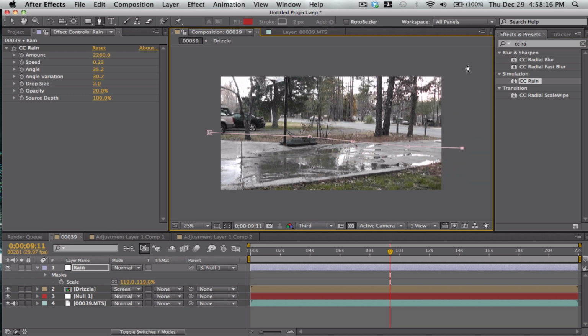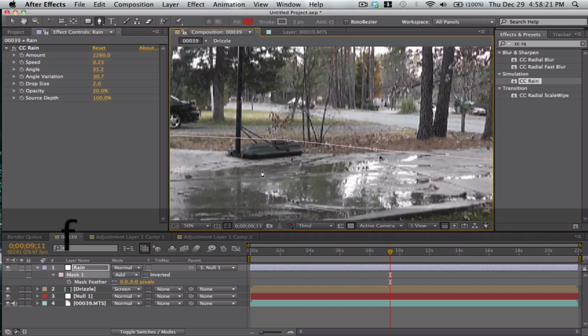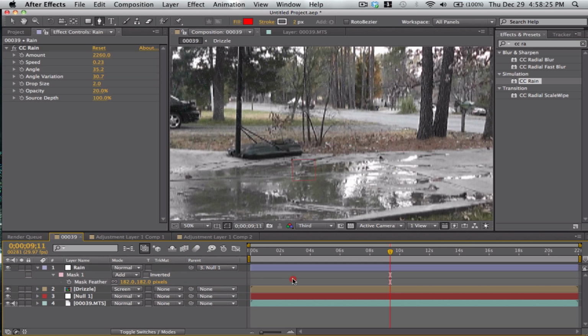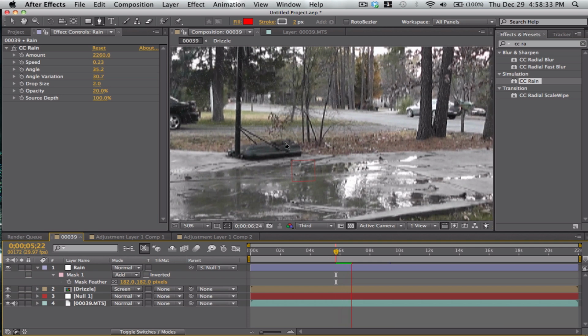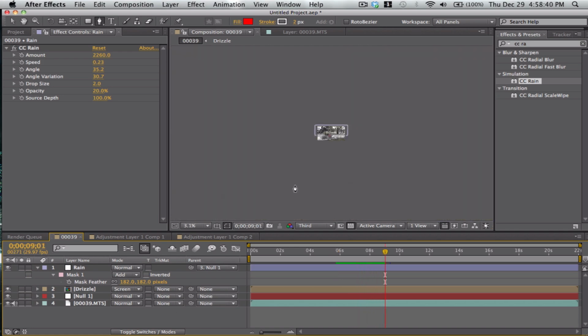It's like in between. Mask that. Hit F. Feather it a bunch. So that's the first bit of rain. For the back, if you wanted to be real picky, you could mask out the trees, stuff like that.